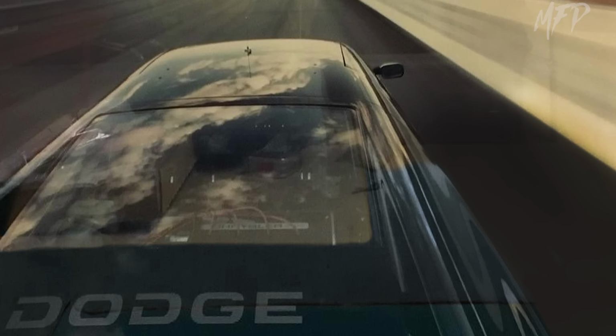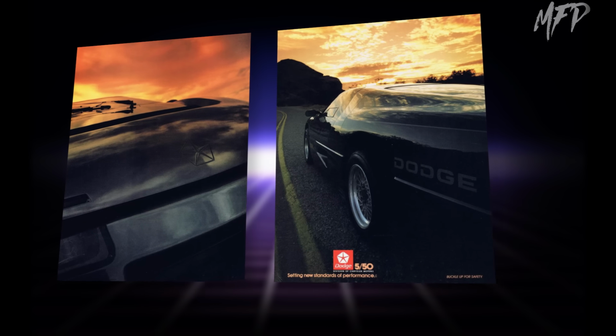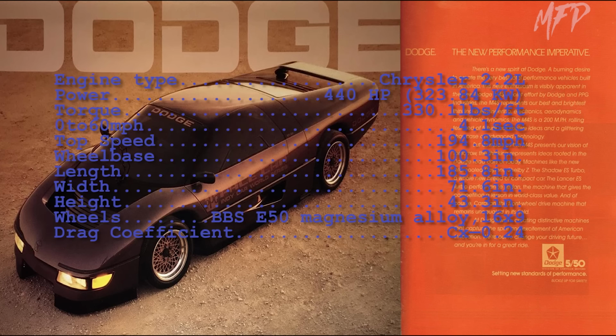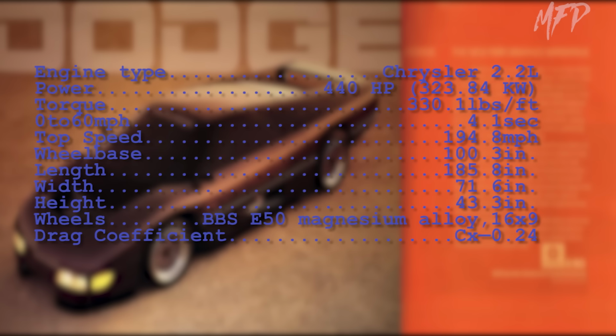Although the Dodge ticked almost all the boxes Chrysler and PPG were hoping for, the car did not prove to be as popular among the automotive high brass as they had hoped, as it was barely mentioned or showcased on the covers of any of the popular car magazines at the time, and the car began to fall into obscurity due to this lack of interest among the public.